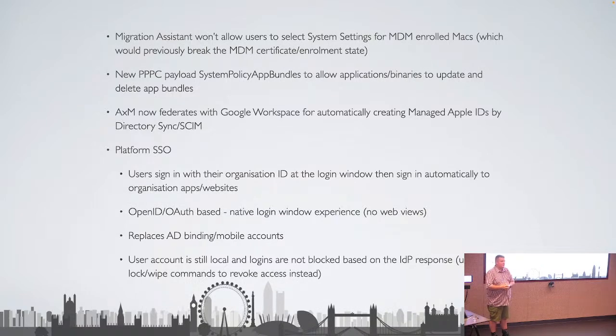There's discussions on this on email lists and the rest of it, and this can be quite fun and an interesting one, but it did kind of sneak in. It was in the privacy session, but it didn't really explain it. If you look for system policy app bundles, you'll find a footnote in some Apple PPC documentation. So hopefully, if you put pressure on your MDMs, they'll support it, and then you can fully test it as well. Also, ABM now federates with Google Workspace for SCIM provisioning. So if you're not using Azure, etc. Woo! Yeah.